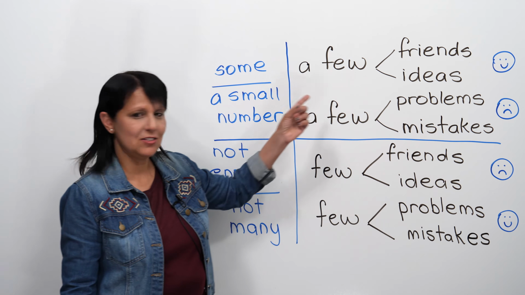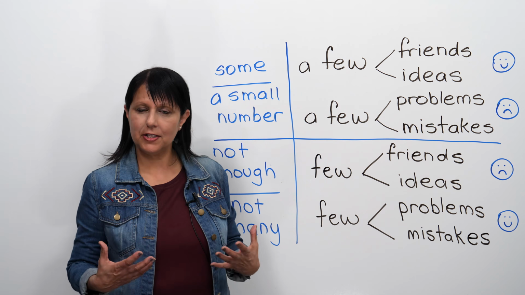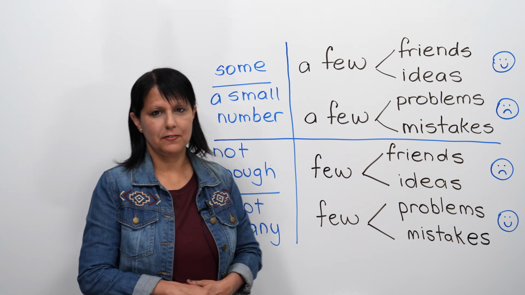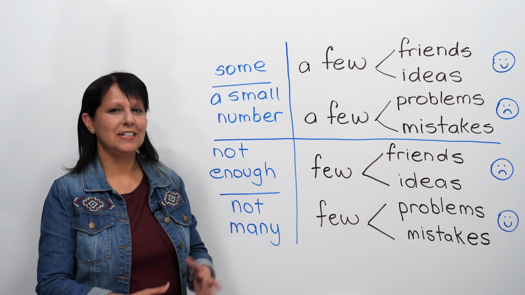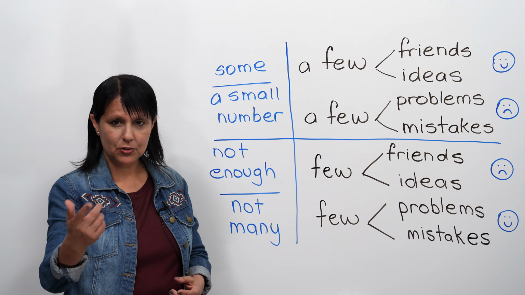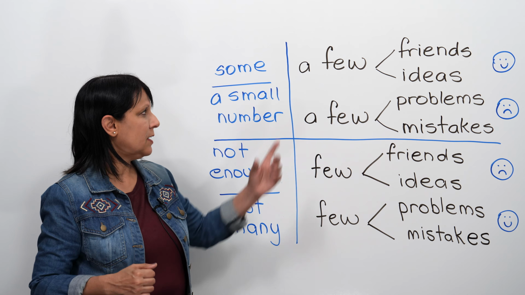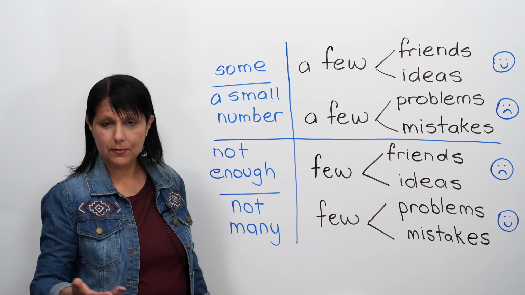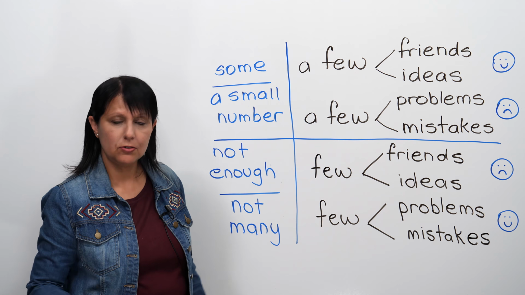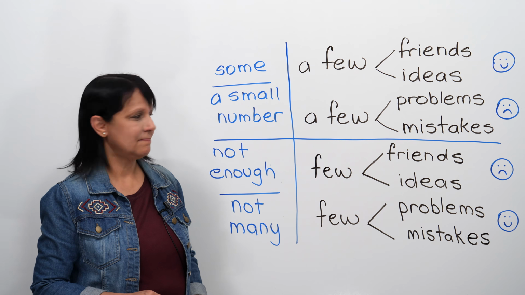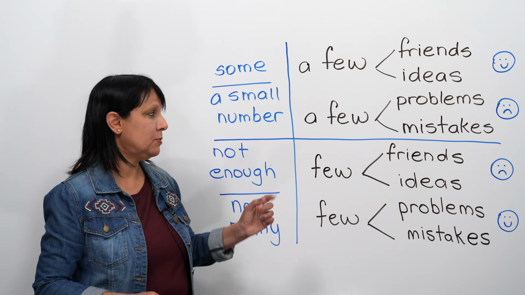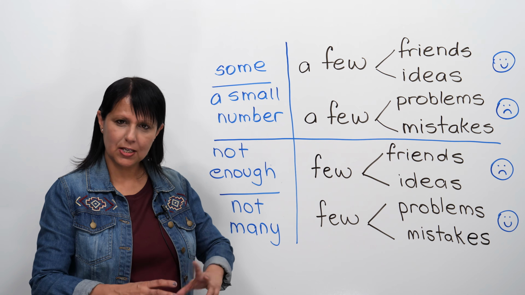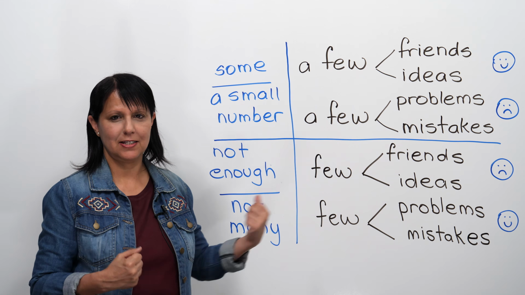Okay? So again, let's just take the first example. If I say I have a few friends, that's a good thing. I'm happy. But if I say I have few friends, I don't have enough. I wish I had more. Okay? Try it out. Think it through. Write for yourself just now, or think for yourself. Write a sentence about yourself and say, I have a few something, even about friends. Do you have a few friends or do you have few friends? Did you make a few mistakes or did you make few mistakes? Okay? Write something about yourself to sort of really lock in the understanding of this word.